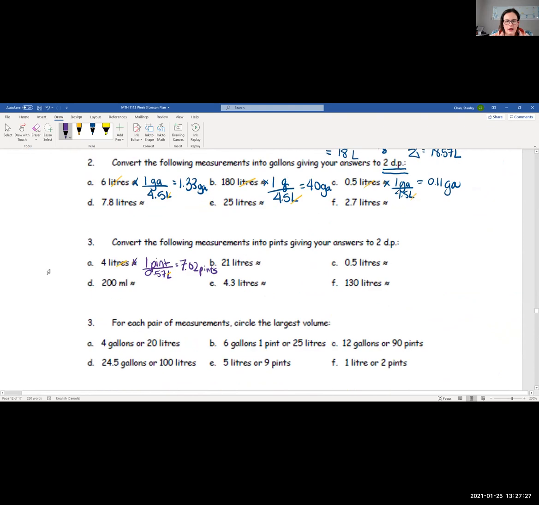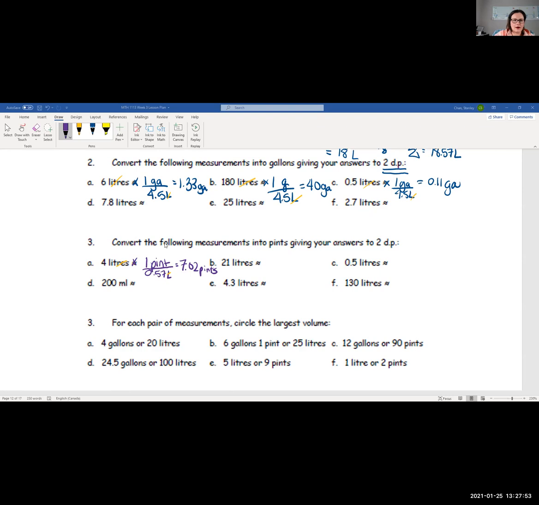All right, so then you do the same thing, except there's a couple curveballs that are thrown in here. There's one right here, so 200 milliliters. What would we do with this 200 milliliters? That's a bit of a curveball. How would we convert 200 milliliters to pints? Go ahead, Ryan. I was going to say it's like a 2-step question where you have to convert it to the unit liters and then convert it to pints afterwards.